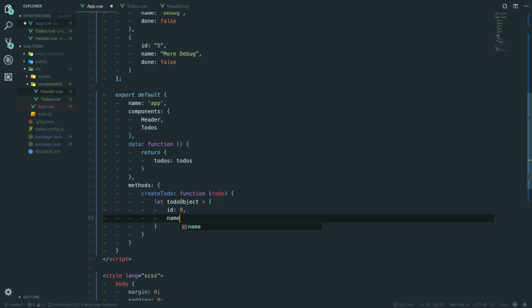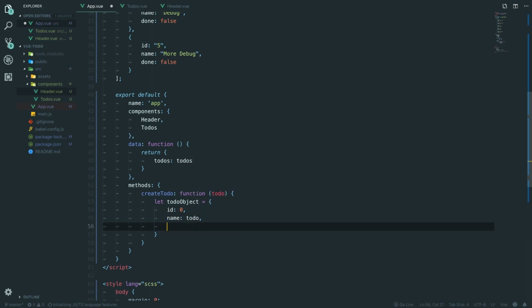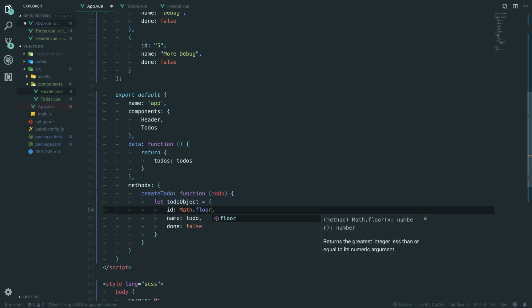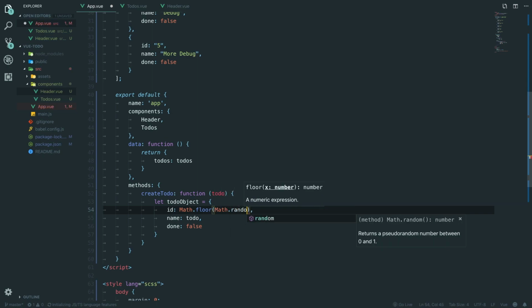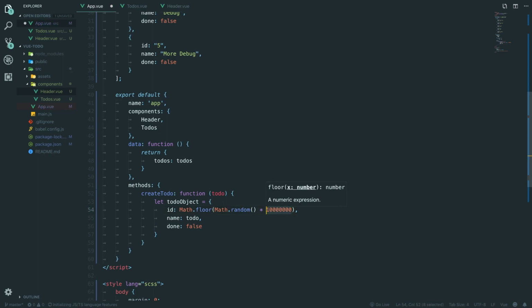We're going to say name is equal to todo, and done is equal to false. But to start with, we're going to set up a random thing here. How do we do this? We're going to say Math.floor, and then Math.random, and then times, what, a few million? 10.